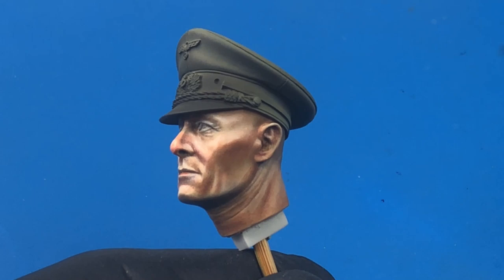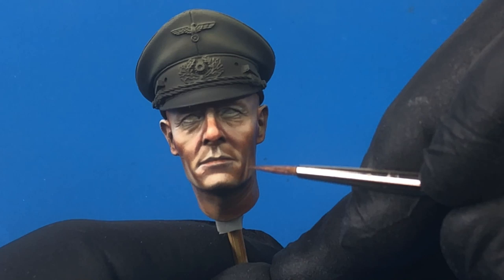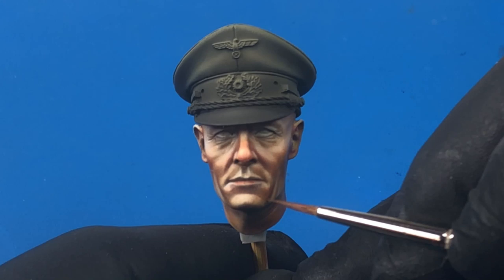Another thing I haven't done a lot of up to this point is add too many highlights. I've been using the pre-shaded highlights as my guide for creating all these shadows. You'll see later on in the video that I go back in with highlights to just brighten up all the areas. It may have gotten a little dark over this whole process.